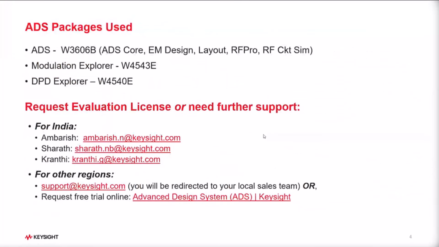So let's begin. Before we begin, here are the modules I'm going to talk about. Just for your information, I'm going to talk about ADS, which is the core RF microwave package. These are the modules which we will eventually go through, and this is what we will need to do a complete design, whether it is simple S parameter simulation, doing layout, doing electromagnetic simulation, or the nonlinear or modulated domain simulation.